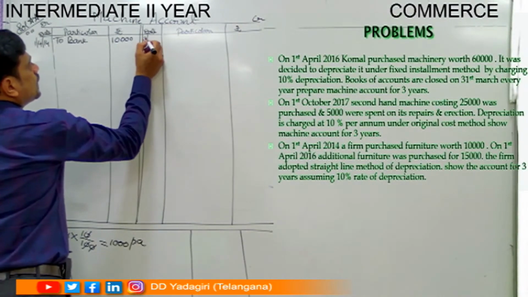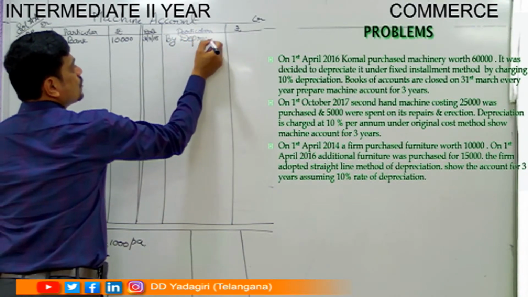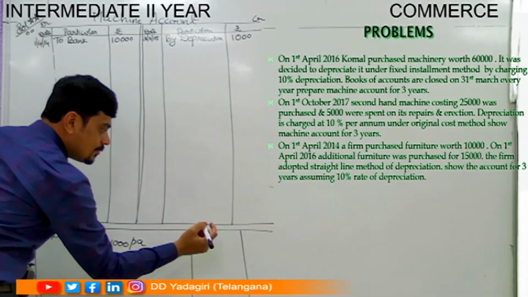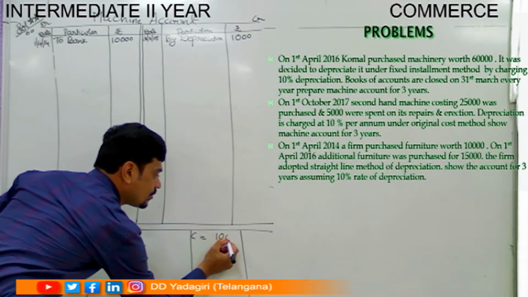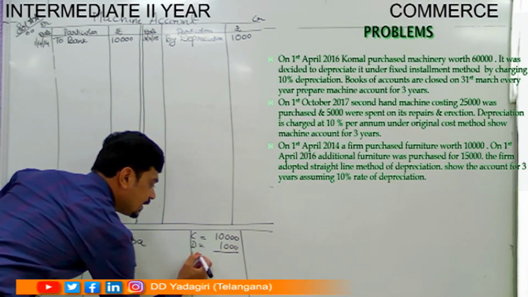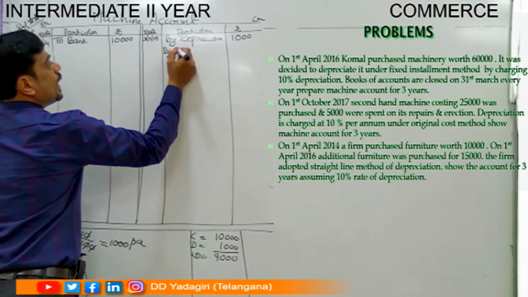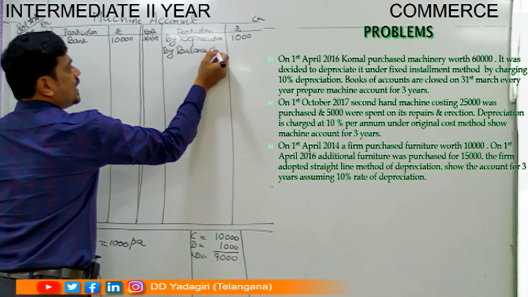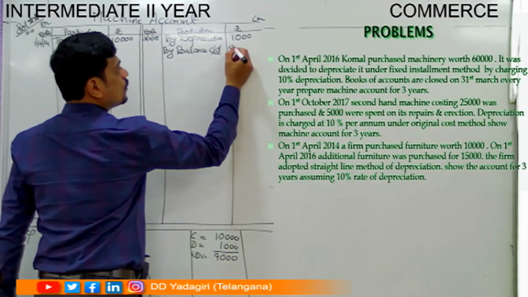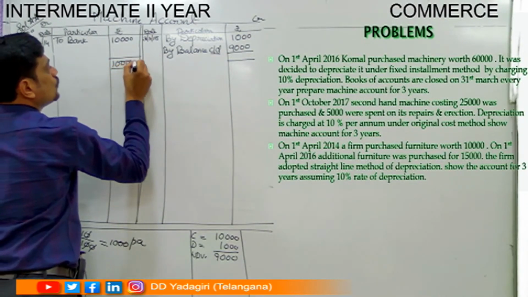So 31st March 2015 by depreciation. How much is the depreciation we charge? 1,000. I'll come to column 1 and write cost here. How much is the cost? 10,000. How much depreciation? 1,000. How much is the written down value then? 9,000. Subtraction we have to do. So by balance carried down. Generally students they don't write carried down, brought down. You have to write carried down and brought down. Lesser side carried down. So close the account with 10,000.